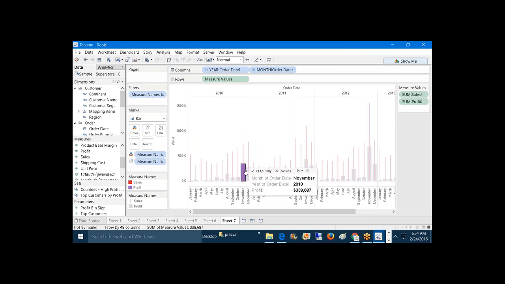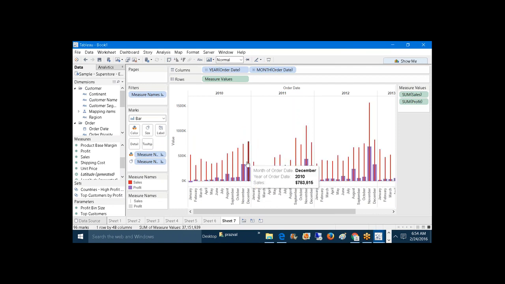We got a profit of 338,000, so the profit is almost 50% of sales. In another month, the sales amount is 415,000, whereas the profit amount is very low, not even more than 10%. In that way, we can identify these things.